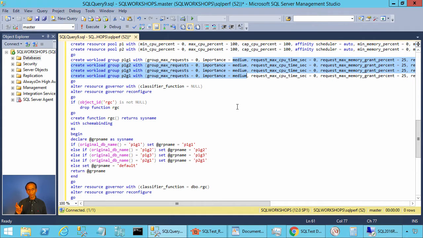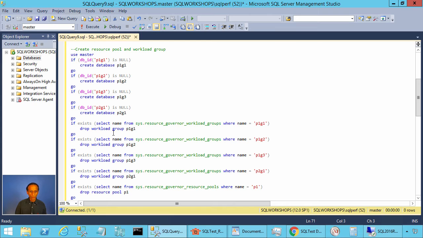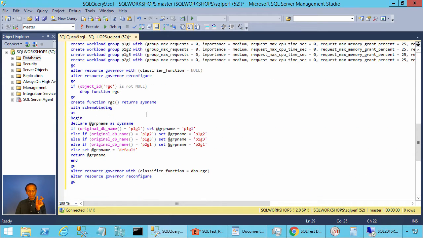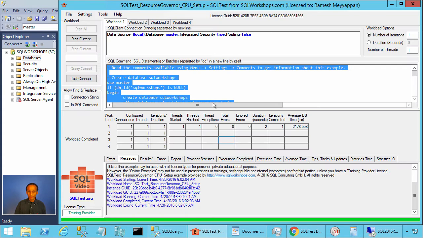So what I am going to do is use the database name to assign them to a particular workload group. So what I am doing is creating 4 databases called P1G1, P1G2, P1G3, and P2G1. And when the connection string has P1G1 as the database name, I assign them to the P1G1 workload group. So this is our classifier function, and we created this resource pool and workload group.